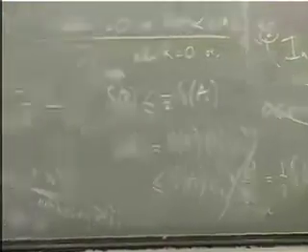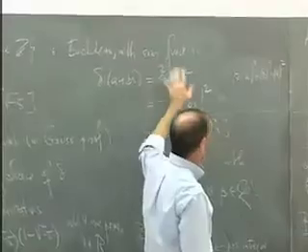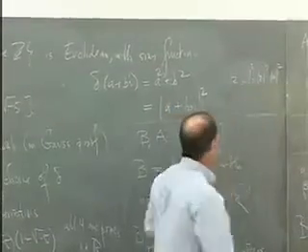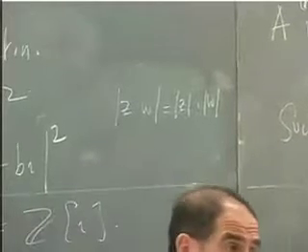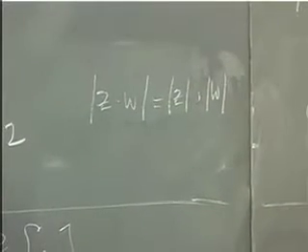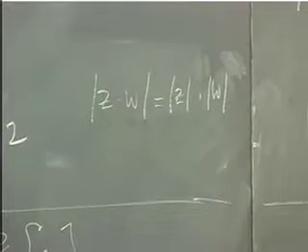See, this is a subring of the complex numbers. And that's the miracle that we're using here, that the absolute value of z times w is the absolute value of z times the absolute value of w. If we didn't know that, it would be much trickier to work with this function.